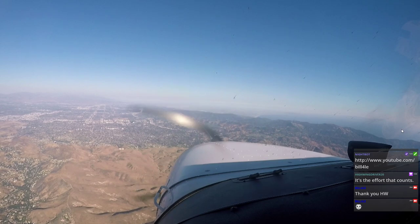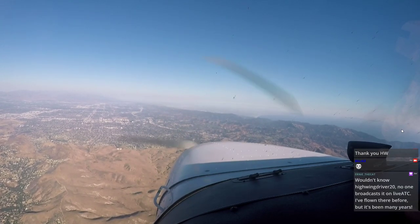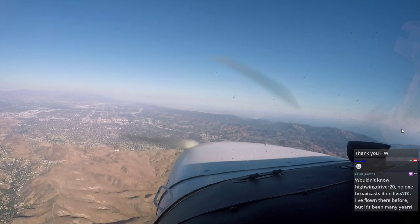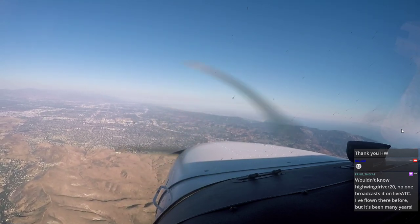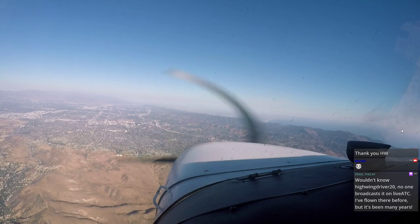All right, so I can see the Sepulveda Pass, which I'm going to be abeam before I turn. So that's in sight. I got Van Nuys in sight.